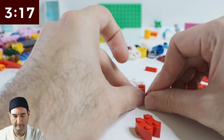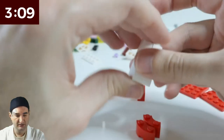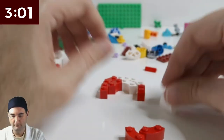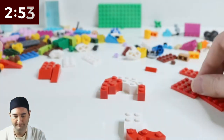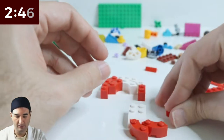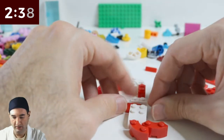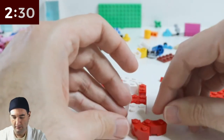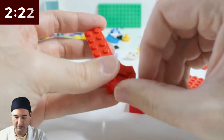And then white piece like that, maybe? No, can't use those. White like that. At the bottom, maybe? Just kind of trying to lay out the look of it, and then I'll fill in the structure of it after. We have a white stripe. We can use some of this blocking. And then maybe we'll use this to fill in the gaps. Okay. So how is this gonna go on here? So something like this for the bottom.